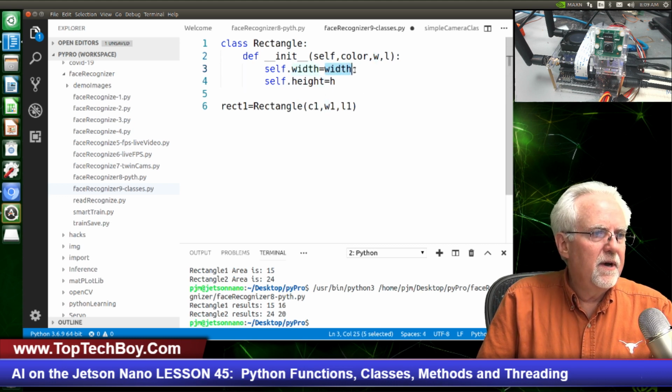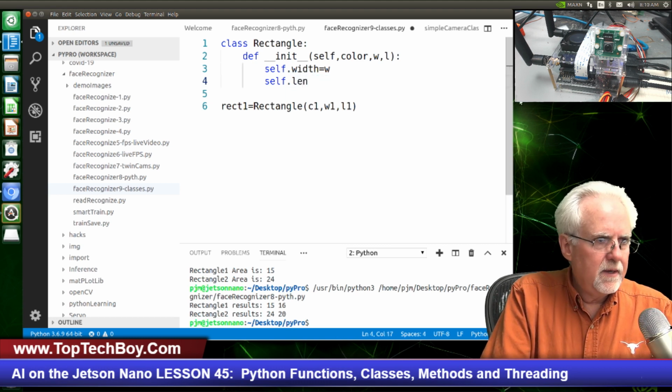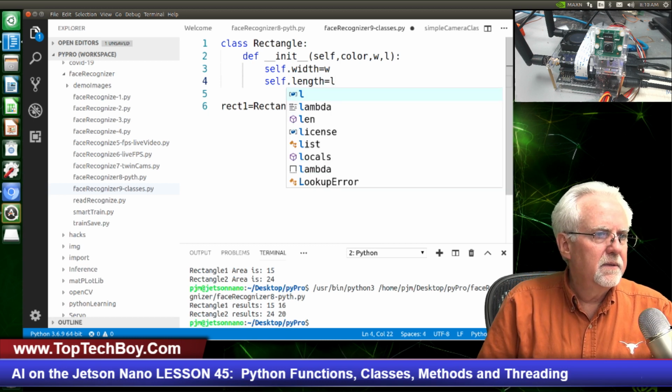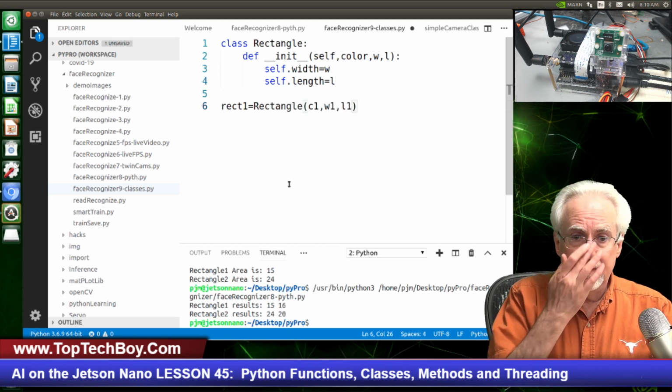And so self dot width is W. Self dot height is H, or, why did I call that? Width and length. Okay. Let's call it width and length to keep it the same. Length is equal to L. All right. Does that make sense? Okay.